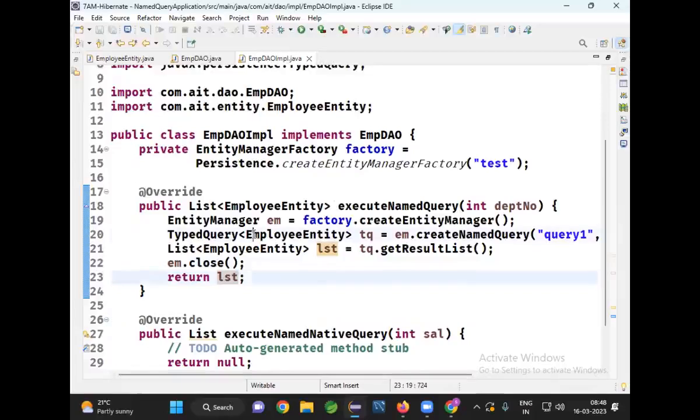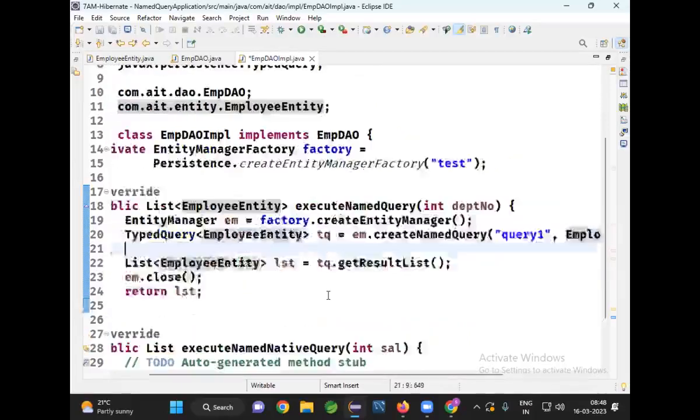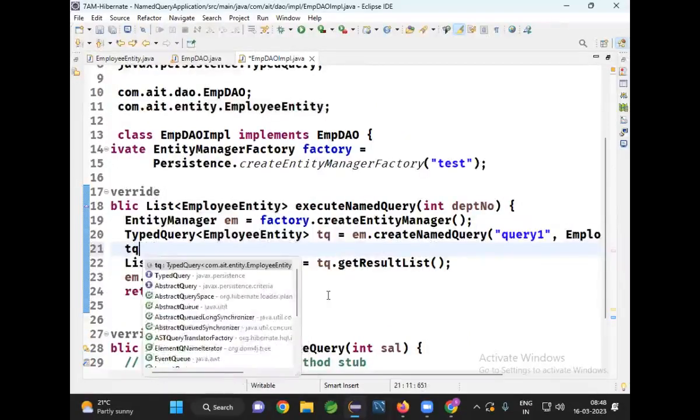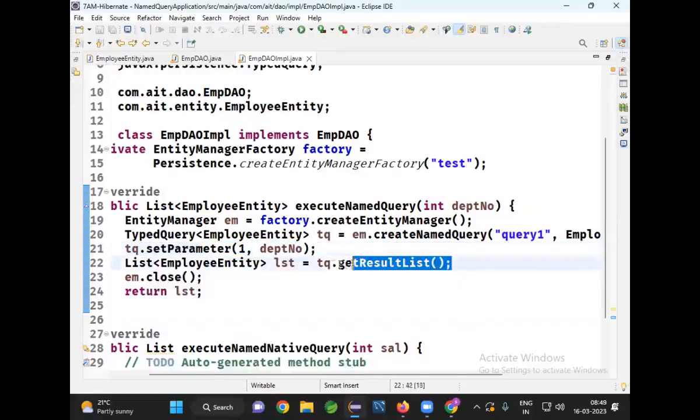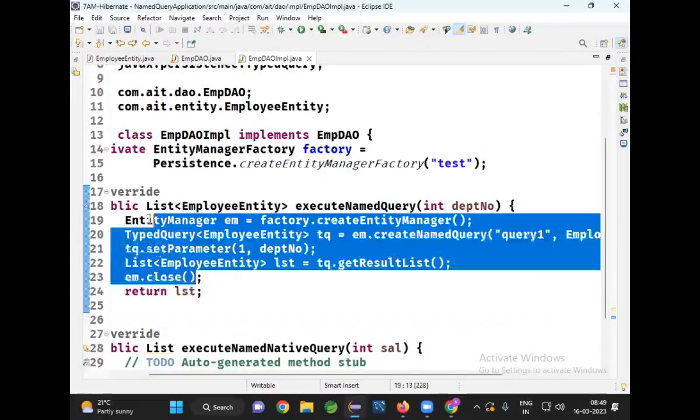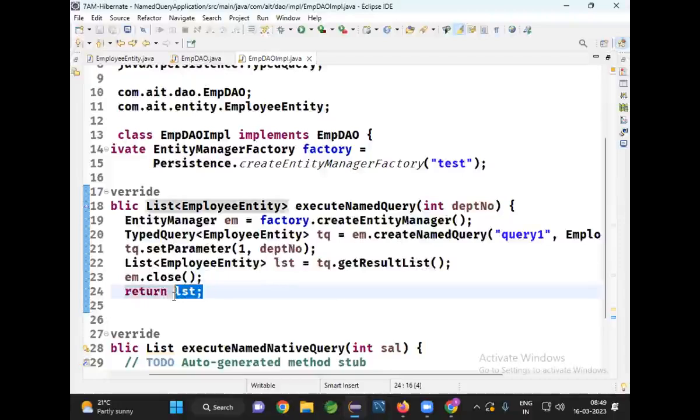And you are correct, I forgot: TQ dot set parameter 1, parameter number, comma, DEPTNO. Because you know that query has one parameter. So set the department number to that parameter, then execute it by calling this method, and then close the entity manager, then return the list.